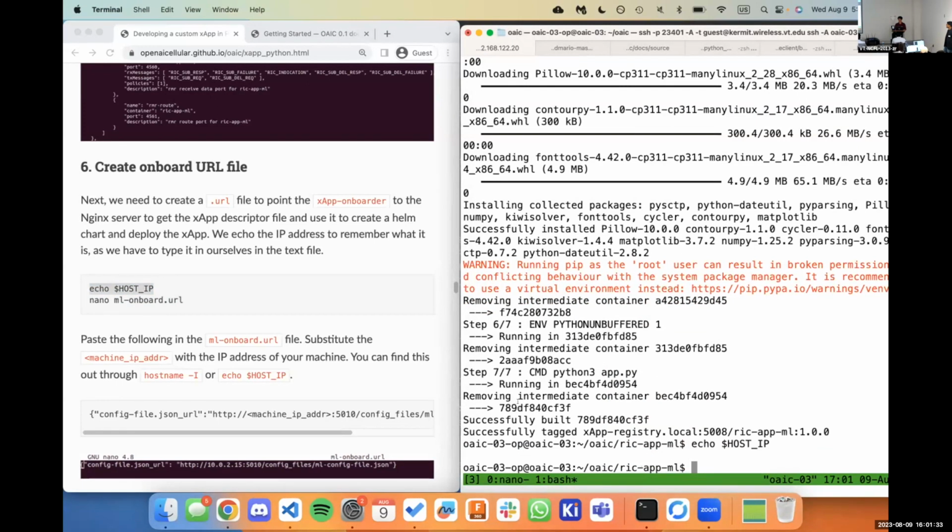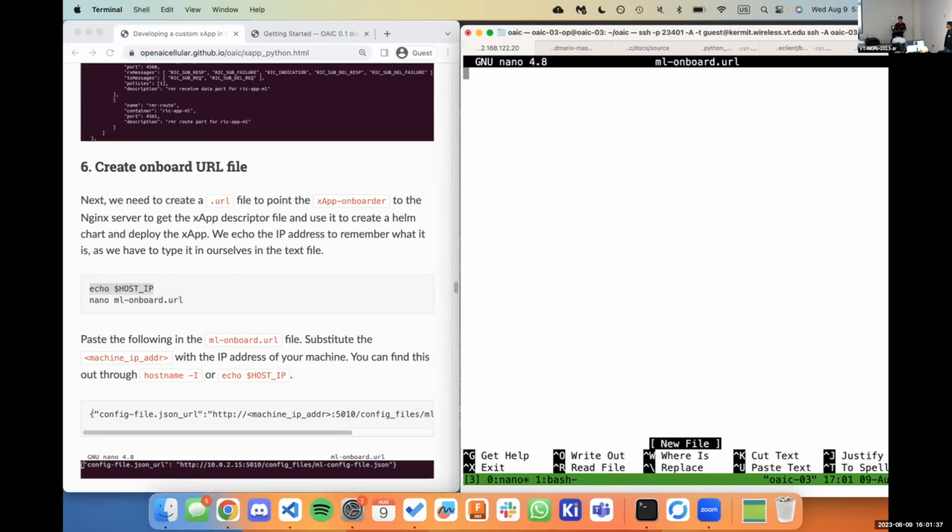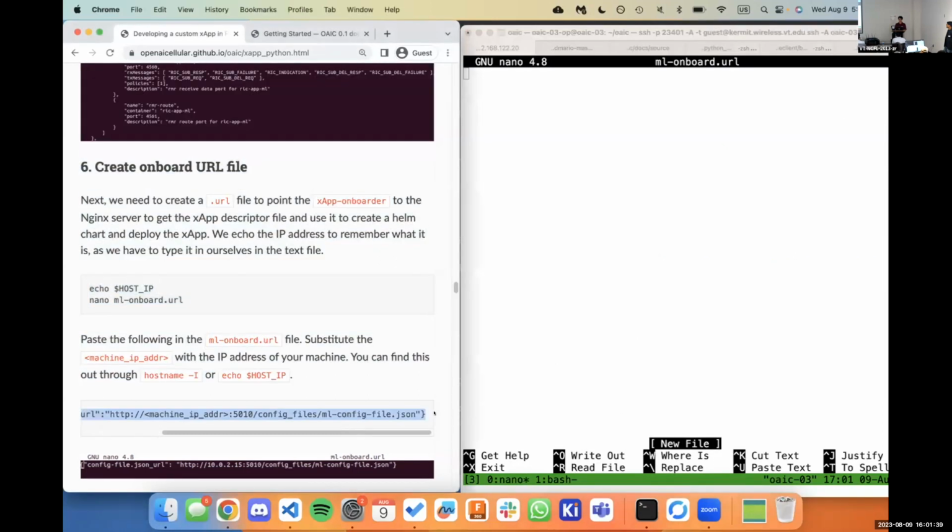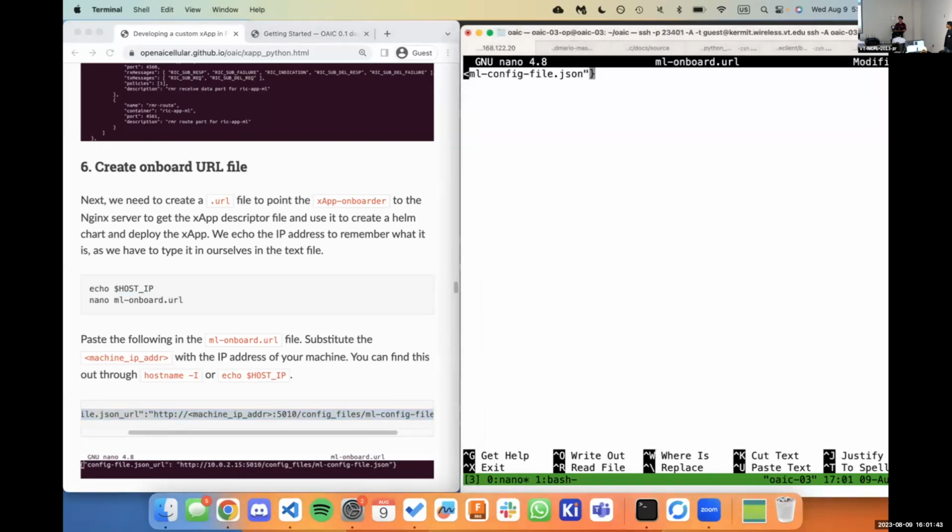So in this case, let me just do this. We have to copy this into the file that we have. Once we've copied it, there's this machine IP ADDR section, and in here we just need to input our IP address.